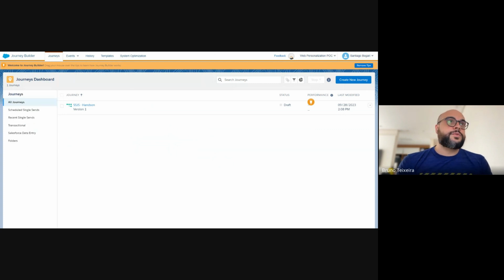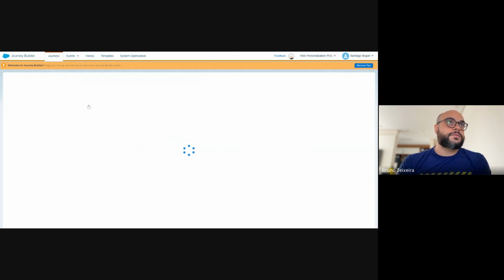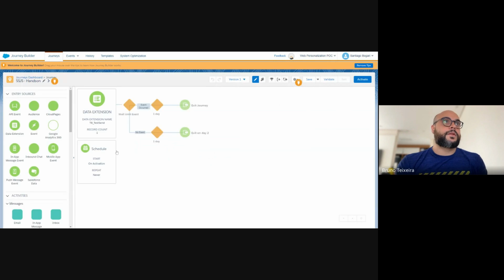So this is the journey we want. You can click on it. Here. Yes. And we want to get two things from here. The journey ID that we are going to pass on the payload and the event definition key.